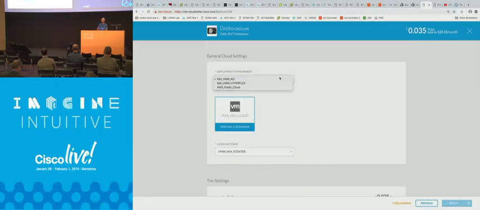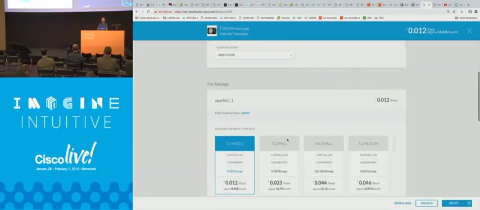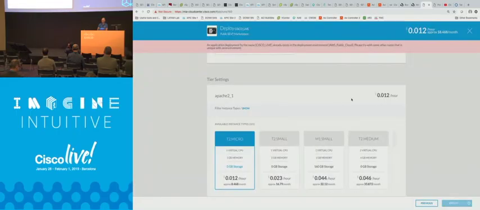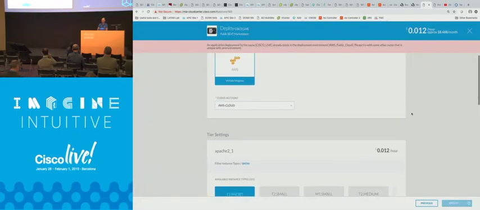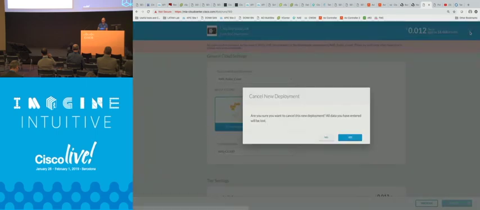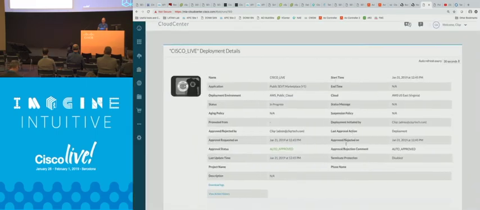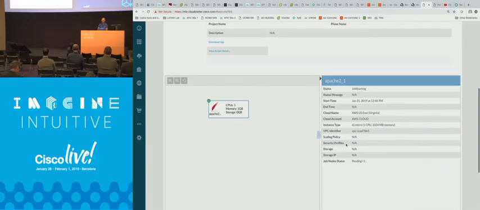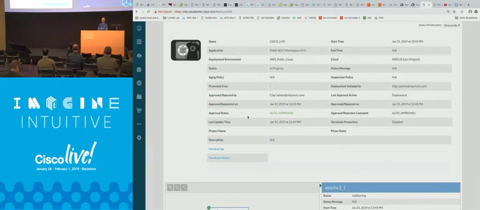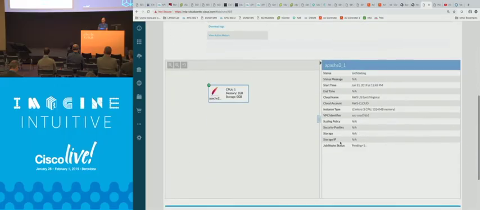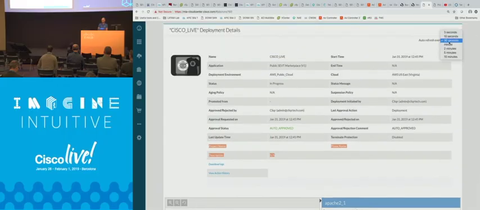So I will just put this on Amazon, on the very small shared size. I will say, oh, it does exist? Really? So it did deploy it. Let me check. Oh, here it is, yes. So it got auto-approved, and it is already loading, right? So we should see this machine in less than 30 seconds already in Amazon.